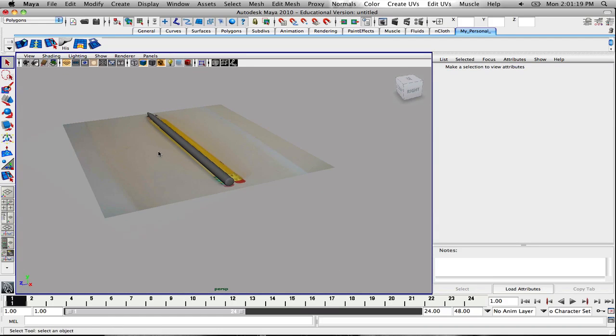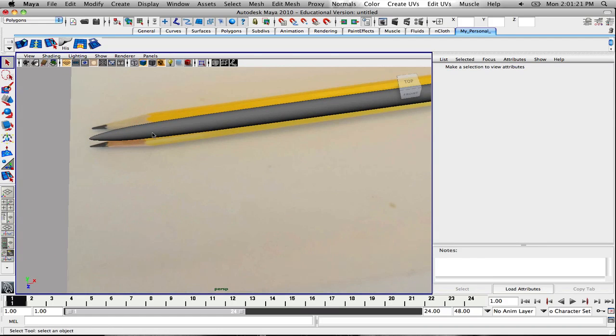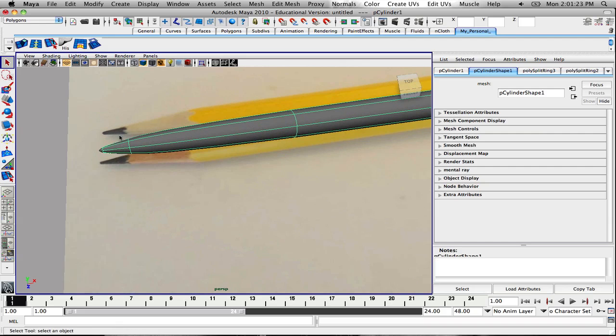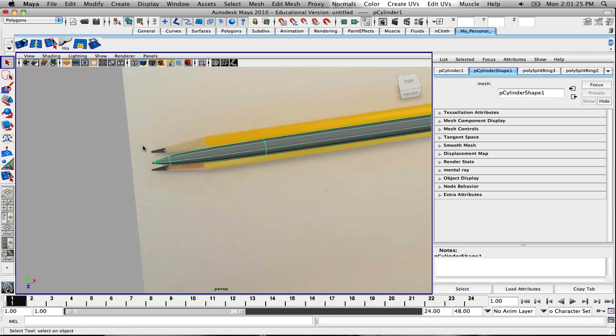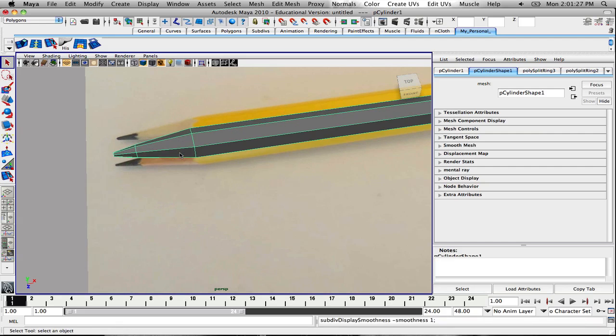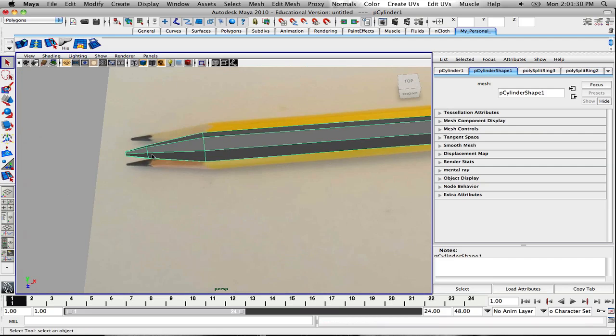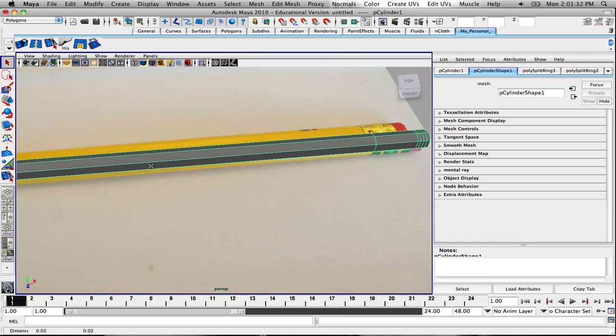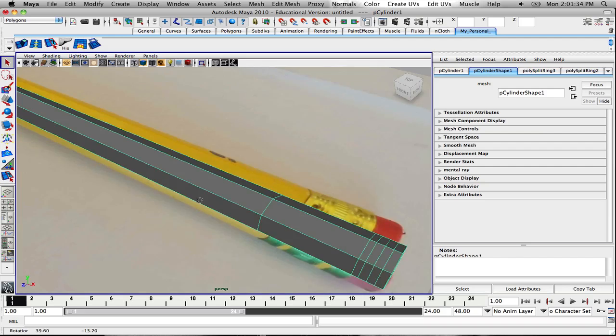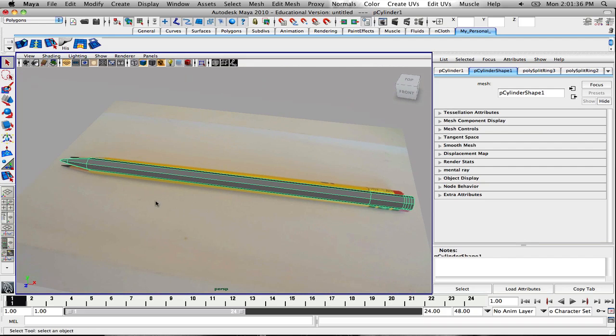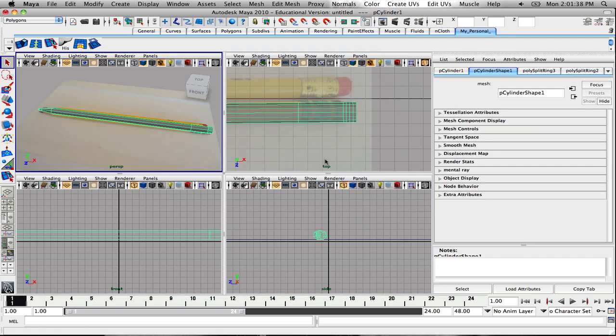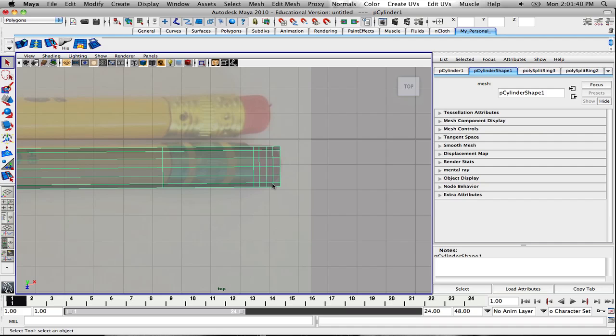But the problem is that you have smoothed out the other pinpoint of the pencil, and in order to really maintain this rough edge look, that's where you're going to want to add in all your edge loops. So just play it by eye and see what you can come up with.